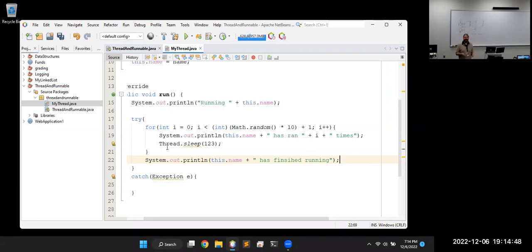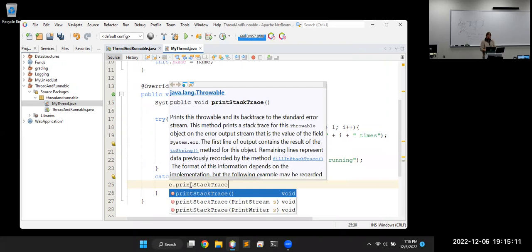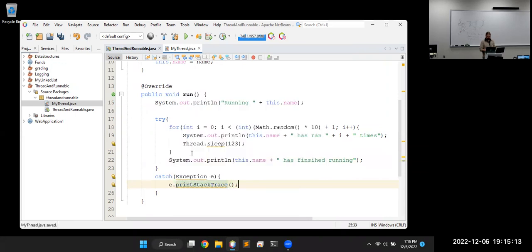At some point when I was doing that in 2019, there was probably a System.nanoTime at the beginning so that we could see how long that took. But there's other ways we can take measurements. I'll just call the stack trace if something goes wrong. But that's all we need to do.